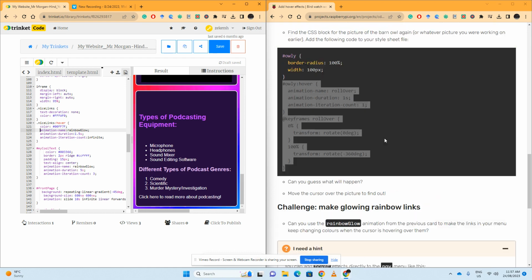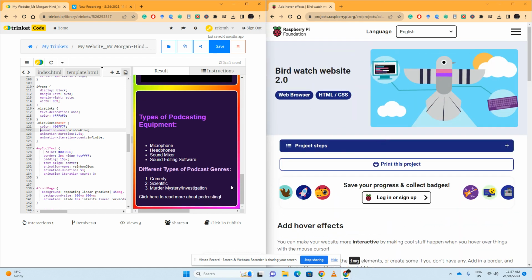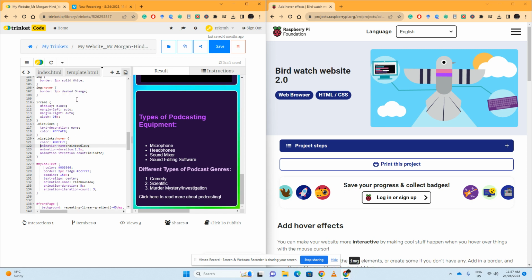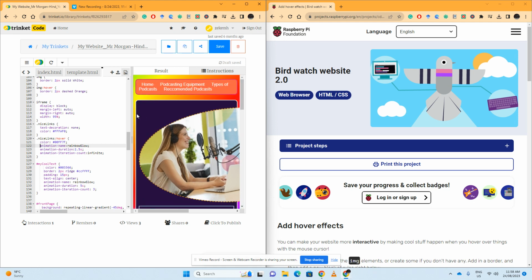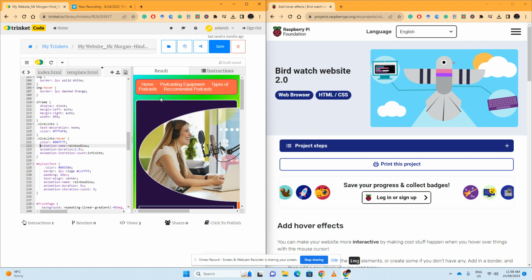So that's how we add a hover effect over the buttons and links in our website using cascading style sheets, IDs, selectors, and even a little bit of pseudocode. So this brings us to the end of Birdwatch 2. From here, what you want to do is use all of the skills you amassed in Birdwatch 1 and Birdwatch 2 and continue to flesh out your websites with all of the information necessary. Leave no stone unturned.